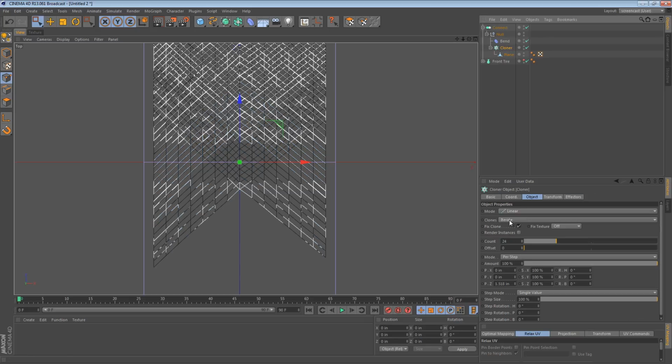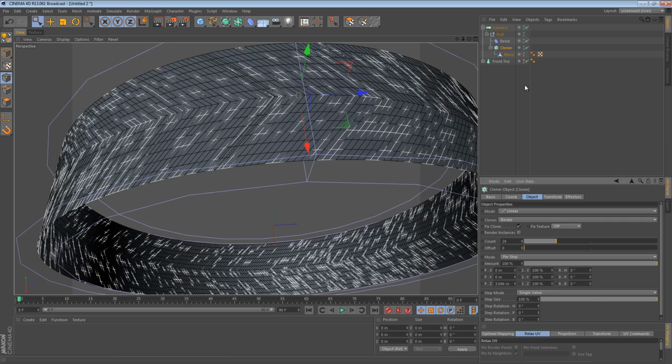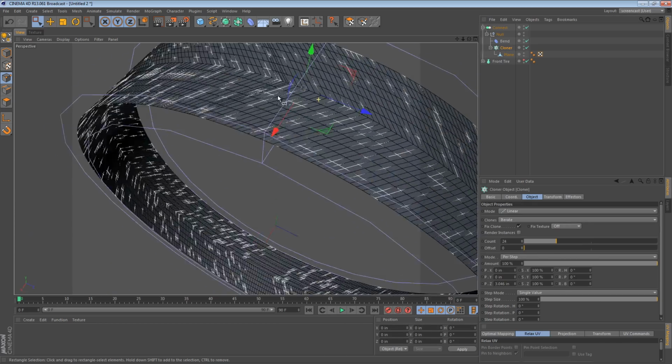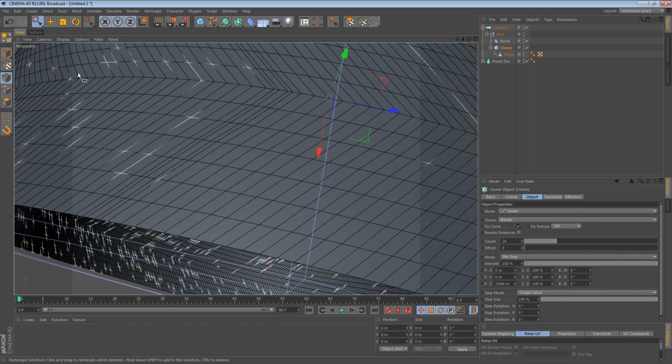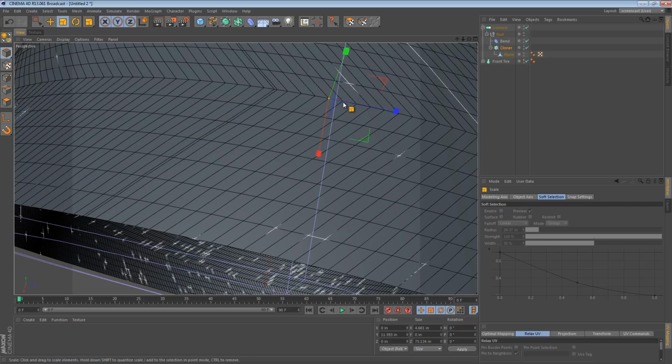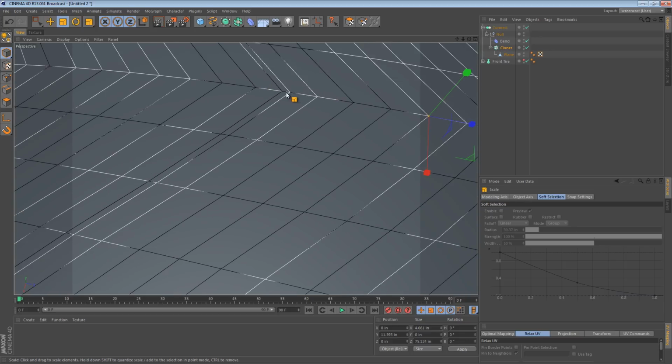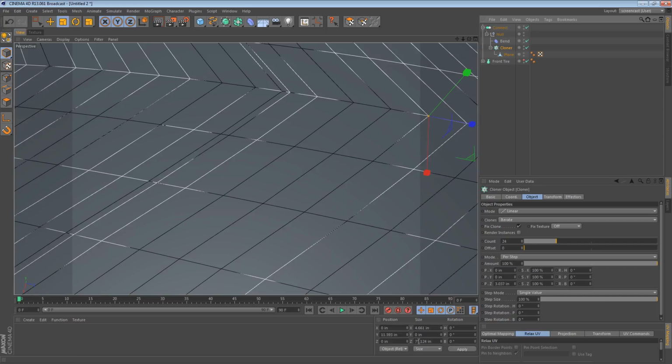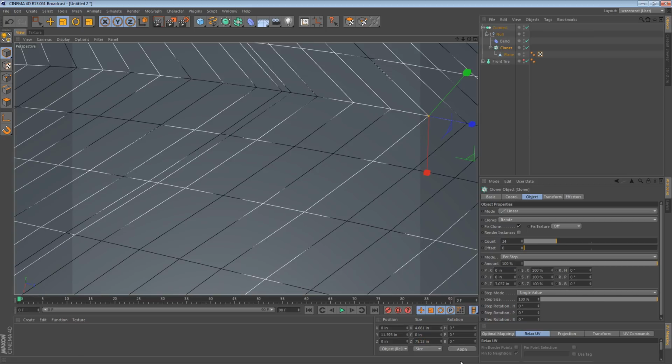That's the size, and hopefully if I enter that, it gives us the correct distance. Not quite, but we can just scale it down to fix it. So I'm just going to scale down the cloner a little bit, and then we get this double line right there, and we can go back to the size of the cloner.